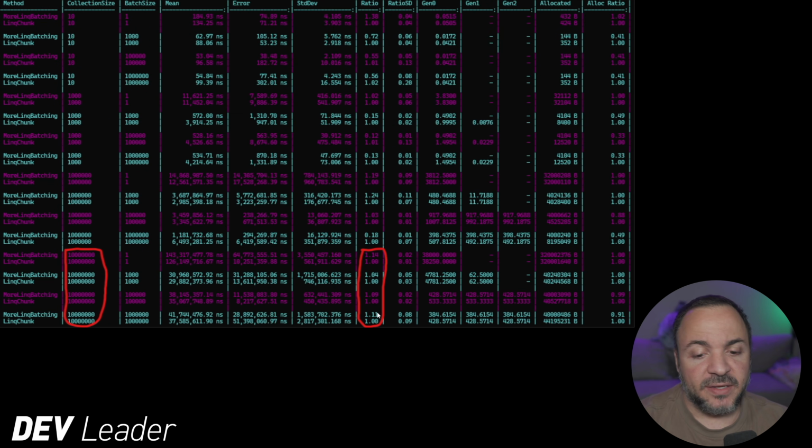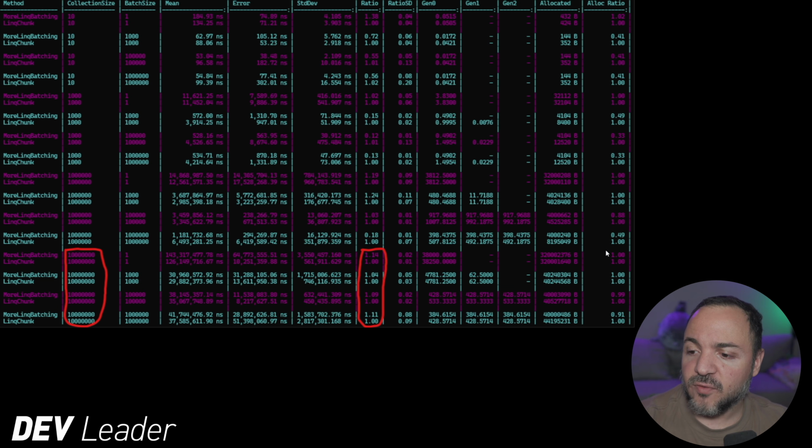And then as well, because this final one is not going to be the full batch size that equals the collection, right? If we have a quick look, I know these numbers are kind of hard to see written out here, but the collection size in this last grouping is 10 million, and this batch size or chunk size is only 1 million. So this is why you're not seeing MoreLINQ's batch pull ahead again here. And that's because the collection size and the chunk size are not the same still. So it does seem to be that when we are breaking things up into chunks using LINQ Chunk, we do get better performance characteristics, especially with larger collection sizes.